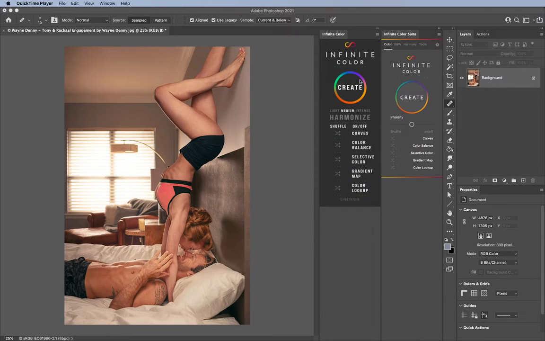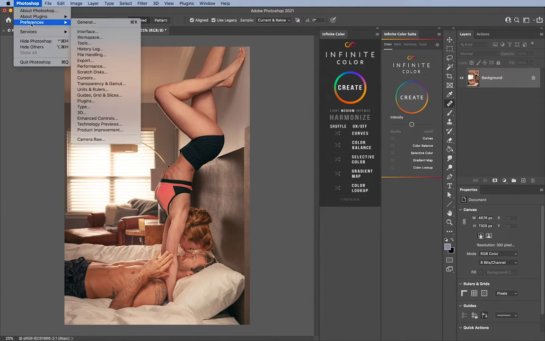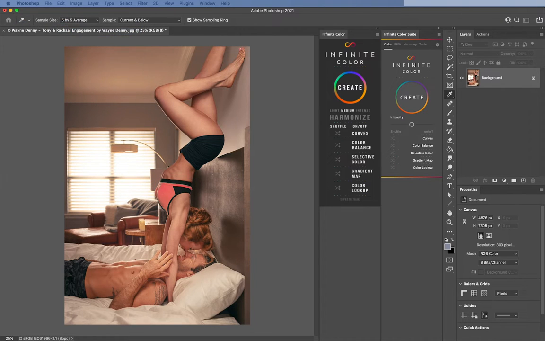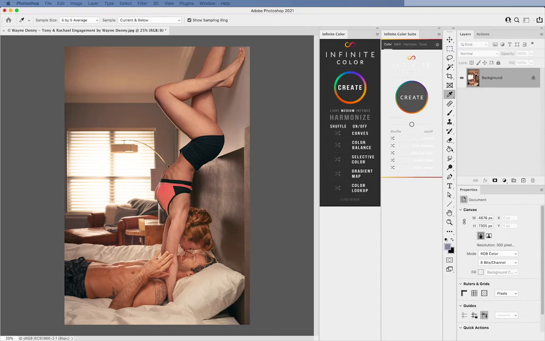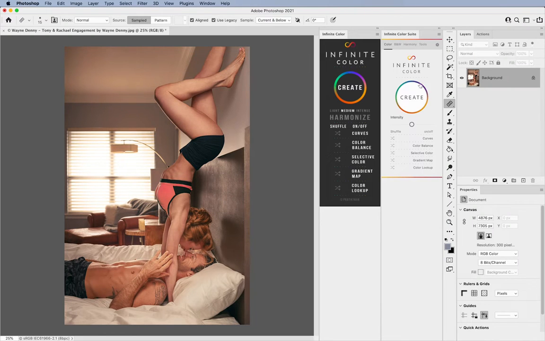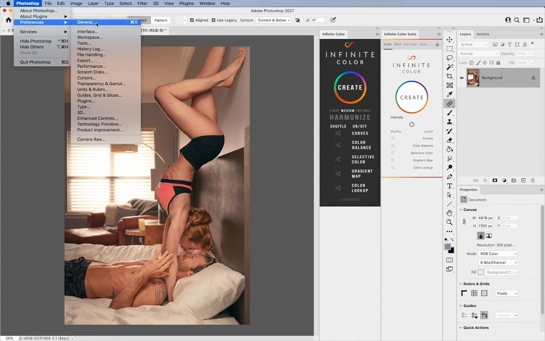Okay, first of all, this on the left is the older Infinite Color panel. And as you can see, it's a dark gray. It doesn't change with the interface. However, the new Infinite Color panel, if I go under Preferences and Interface, and I decide that I would like a light gray or a bright or a black, it will automatically change. So if I picked white, for example, you can see here it updates to this white version, like the rest of the panel.